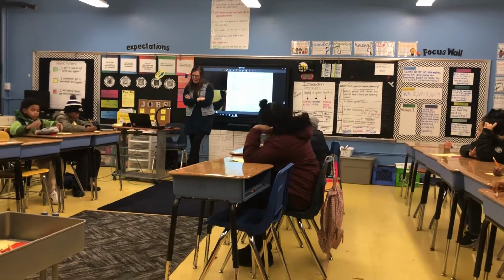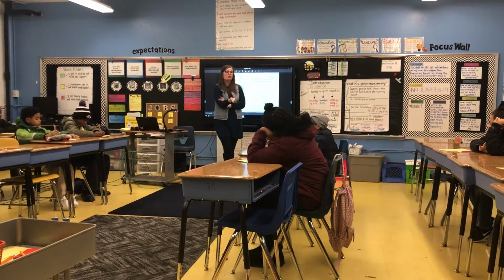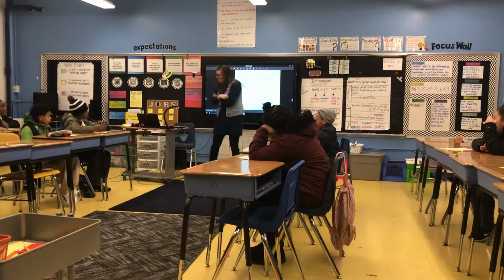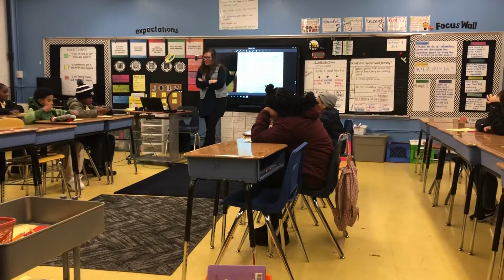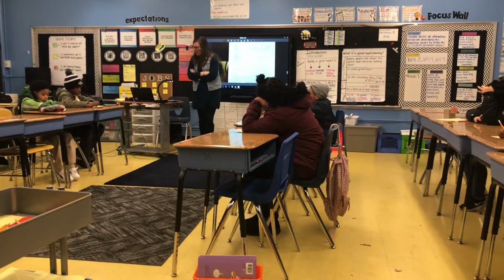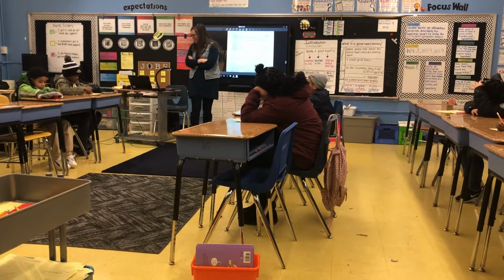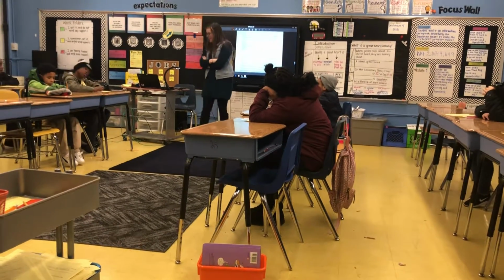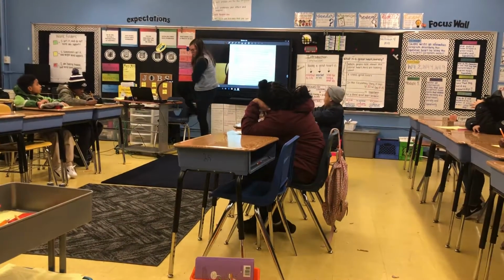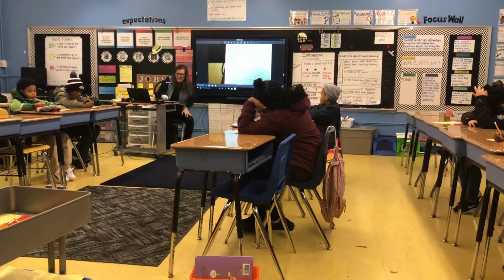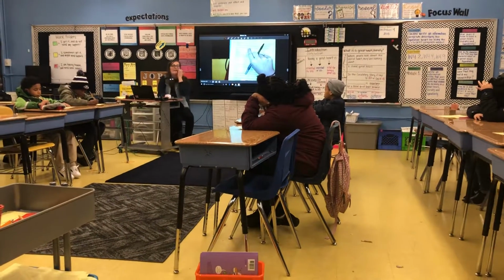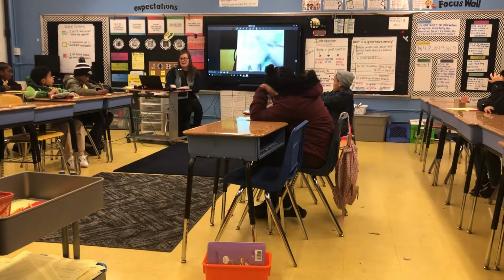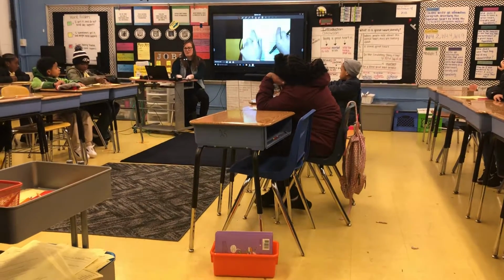The objective for today is, by the end of the lesson, I, which is you as students, will be able to write an informative paragraph describing the figurative great heart by using the I plus TOSEEC paragraph model. So by the end of the lesson today, you will be writing this paragraph. It's going to be an informative paragraph.